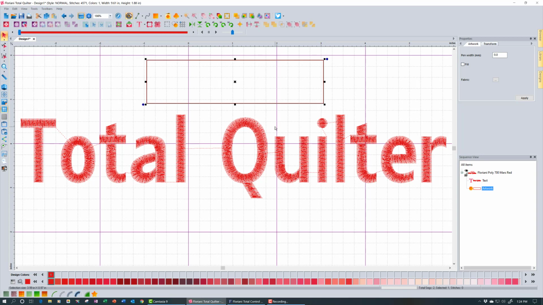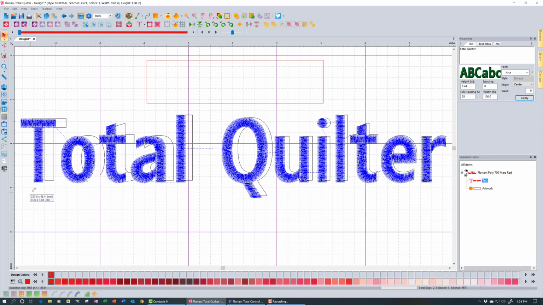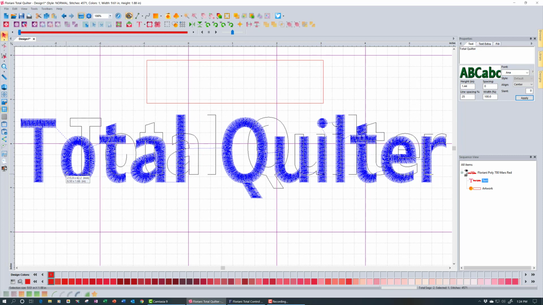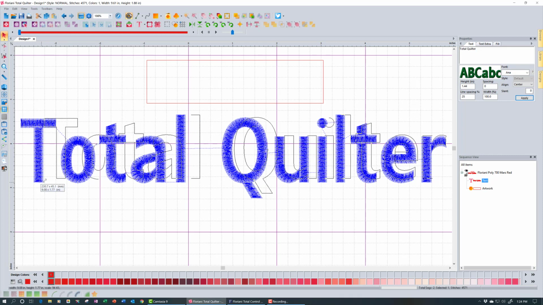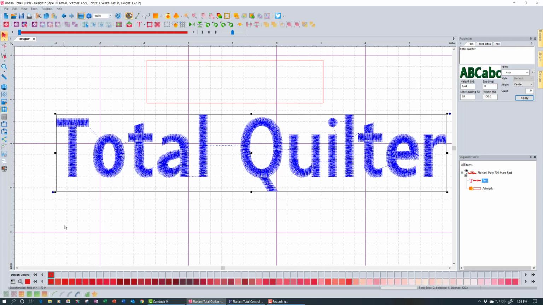It also works on objects. So if I select this text object here and I proportionally resize it by putting my cursor on the handle on the corner and I click and drag, you'll see that as the text resizes, I get my size along with it in the box. And that box is going to show up basically right wherever you've got your cursor pointing. So that's where to look for it. So that is the new resize box and dimensions box, and it's a pretty handy little tool.